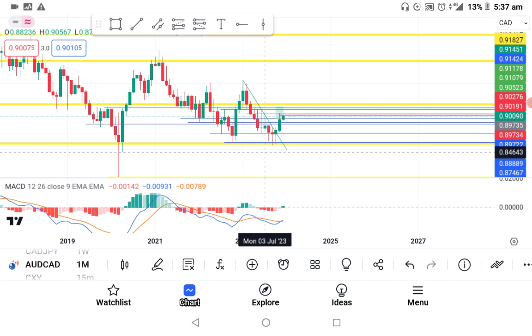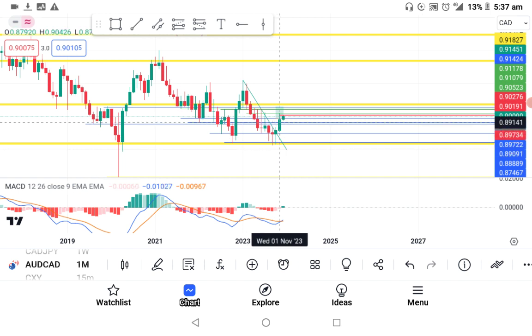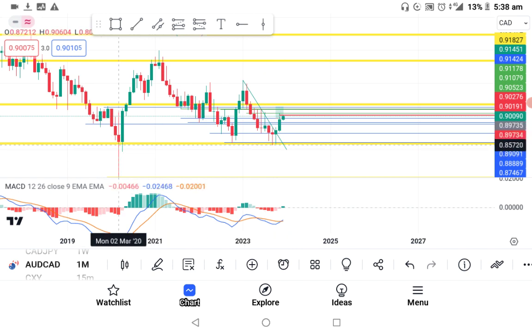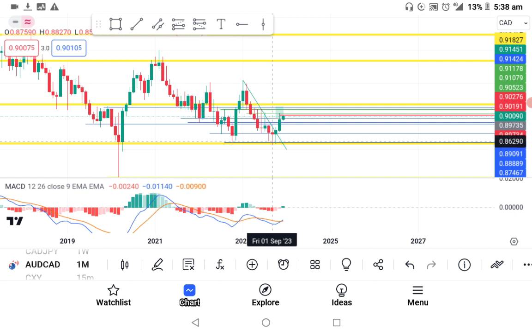But something funny happened. This year, September, it tested this support line again and started reversing up, which aligns with our analysis of the Canadian index, which is weak. It shows us that the Canadian dollar is weak and now it's going up. It means the Australian dollar has more strength than the Canadian dollar. It tested this line last year, and this year September it also tested this line. Now we know we have to buy.